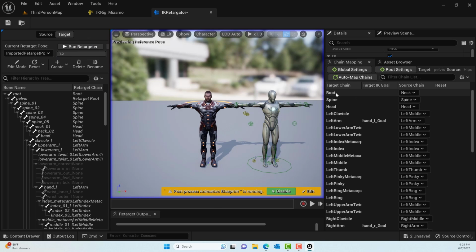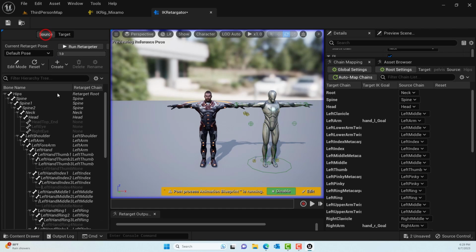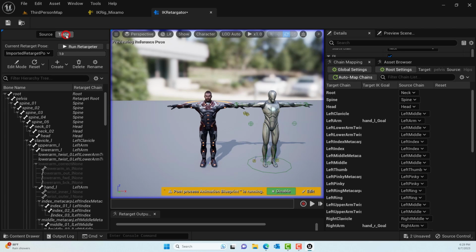One of the issues that we can see is on the root it says neck, but our character doesn't actually have a root. We basically have a retargeted root. So you need to change it to none for the root for the target.